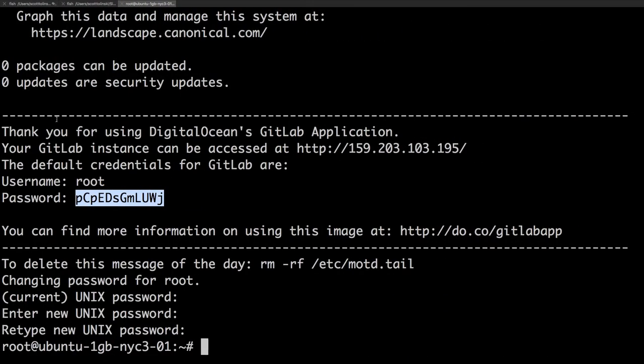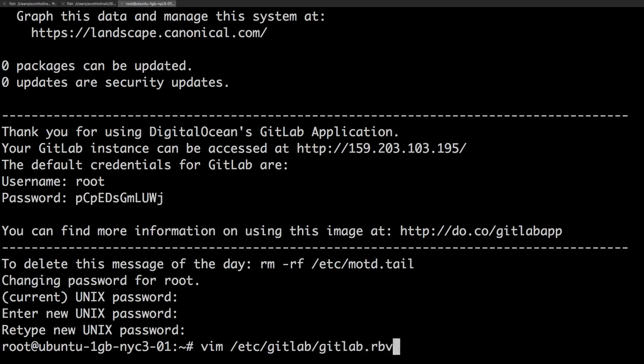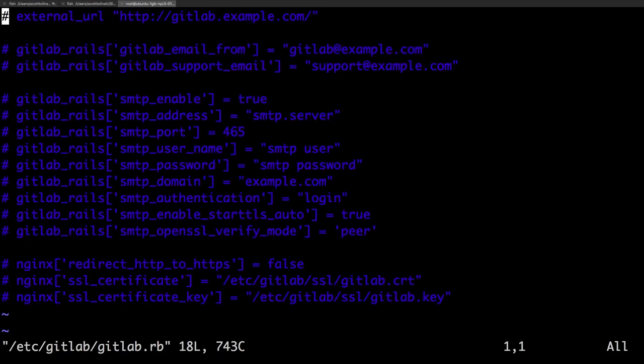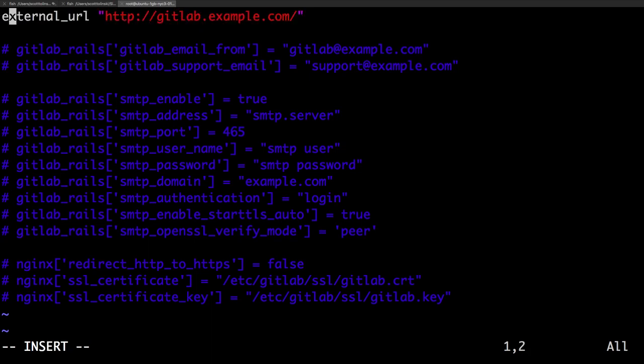We can head back to our command line. Now I'm going to open up a Ruby file in Vim. It's going to be vim, and then we can say /etc/gitlab/gitlab.rb. This is a file that should exist, and you'll notice we have some things commented out. You can hit I to get insert mode, and the external URL we can delete. Actually, I'm going to leave this HTTP part and just retype lab.leveluptuts.com. Okay, so this is our new external URL.